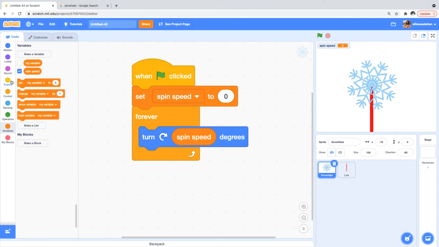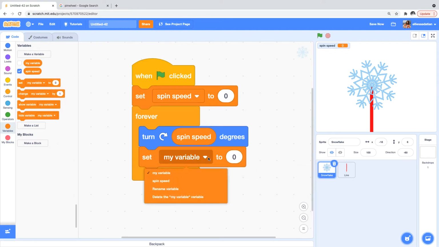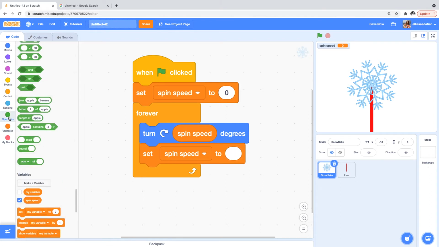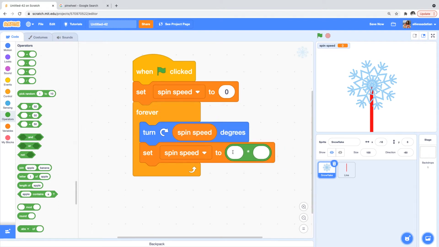So let's go to the set. Let's drag the set. Spin speed to, I want to make it less. So one way to make that number less is to multiply it by something less than 1.